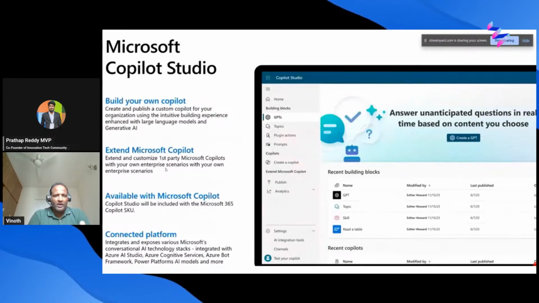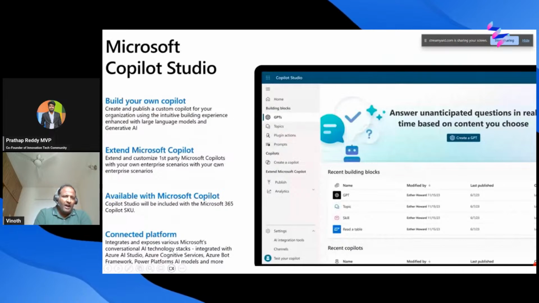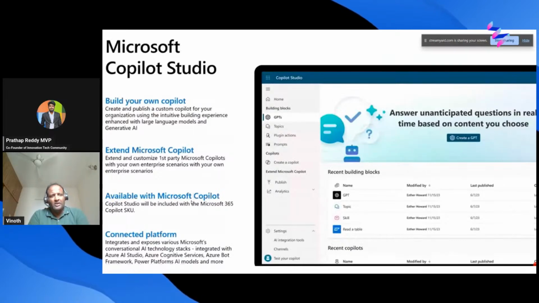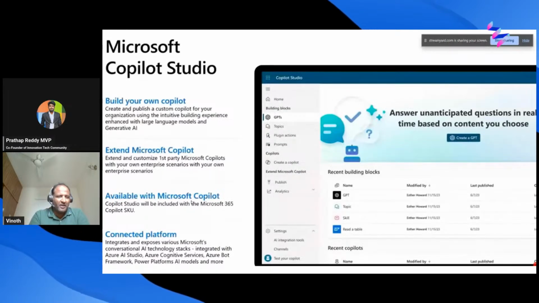That extension you can do with Microsoft Copilot Studio also. And using this Microsoft Copilot Studio, you need not take any big step to integrate this Copilot into your Microsoft 365. It's a very simple way you can do that. This Copilot and a connected platform also. This I explain in the next slide.